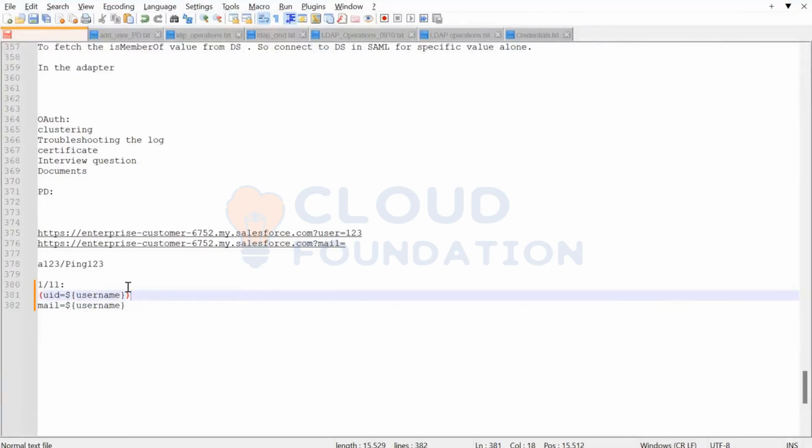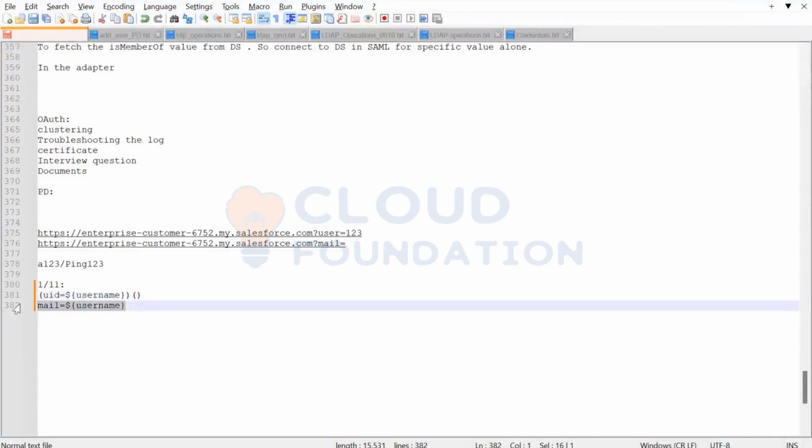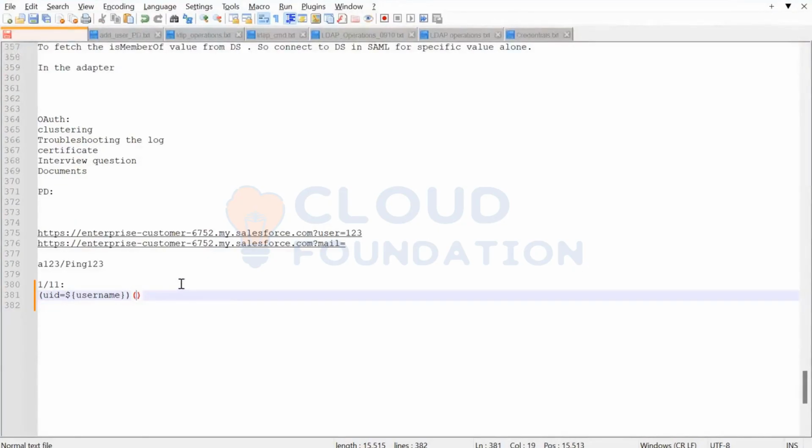And then open another one and put the mail is equal to $username inside that one. Now you can understand, right? Now we need to give the pipe symbol. Go to the start, put it in the front, before that.